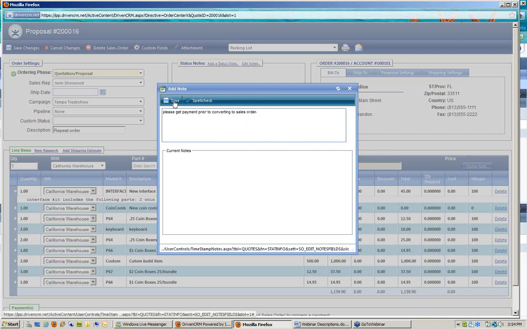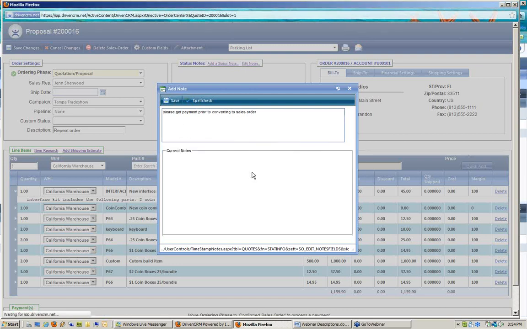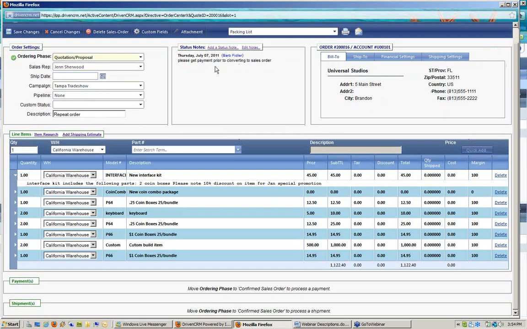When I save this, it's going to save into here. It will show who added that note and when they added it, but it does not print out on templates that go to the customer, and does not show to them in any way. So it's an internal note about this particular order that only you see.